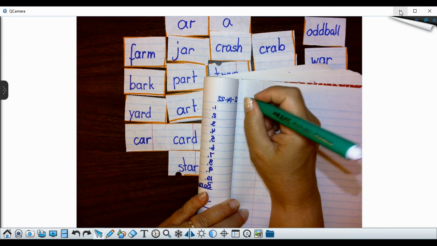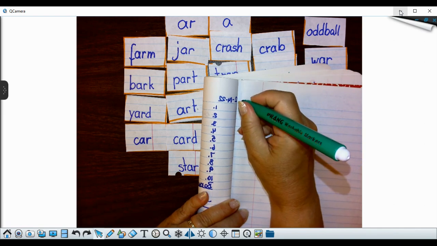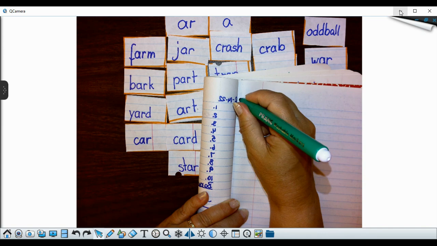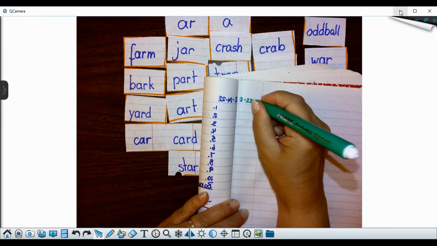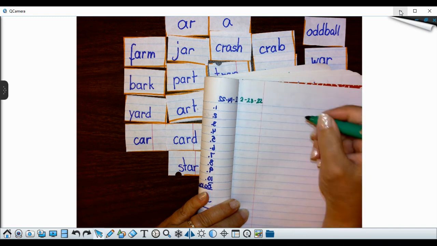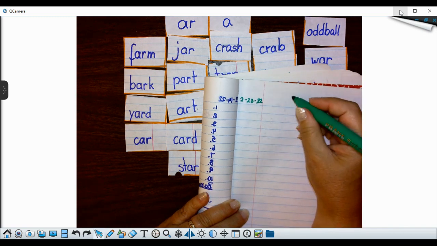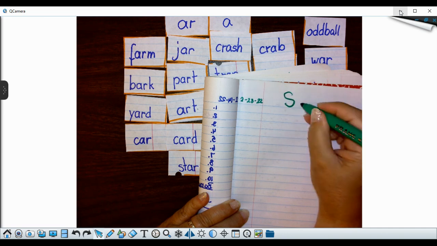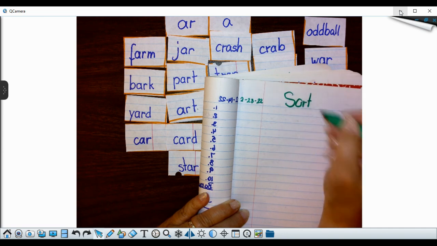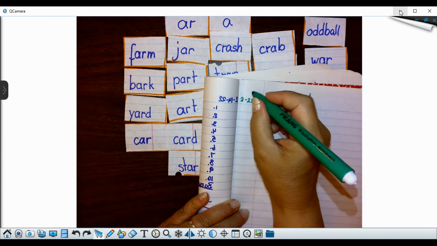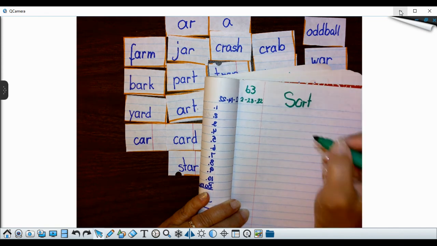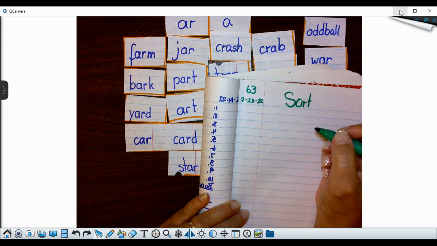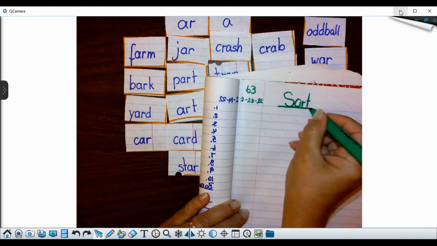First thing we're going to do is we're going to write our date. Your date might be different than mine, or you may be the same. Today is 2-28-22. And this is my word sort. So I'm going to write here sort. And we're going to write over our date the number of our sort now. So I'm going to write down 63. So when you do your other activities, you know which sort you have to do. And I know this is my title, so I capitalized it and I'm going to underline it.